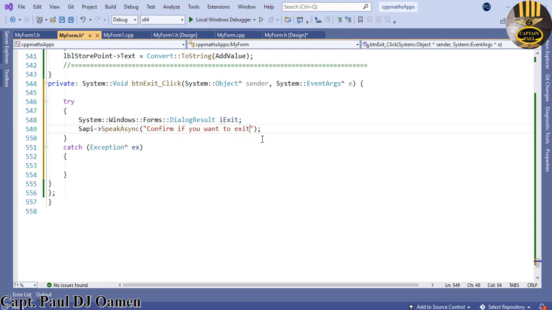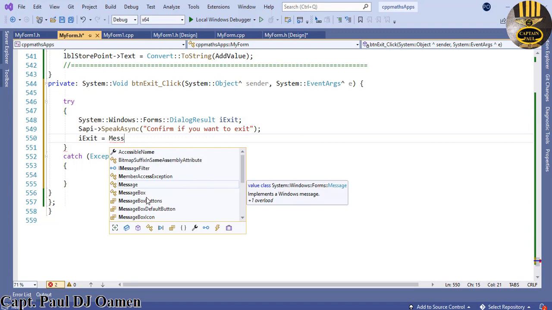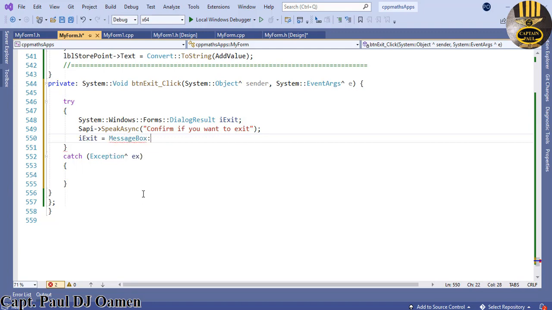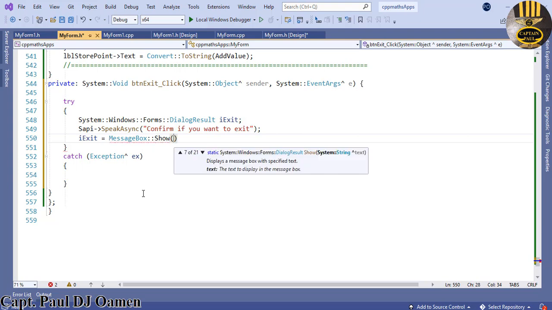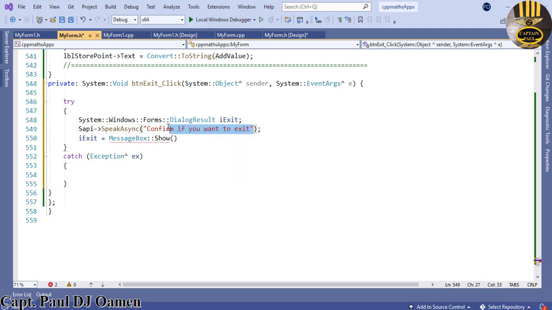And underneath here, I'm going to call this alias, or my variable. So the variable will be equals MessageBox, and that will be colon Show. Yeah, confirm if you want to exit. Grab all of everything in here, paste that in here. That will be argument 1, and there's a comma, we enter.